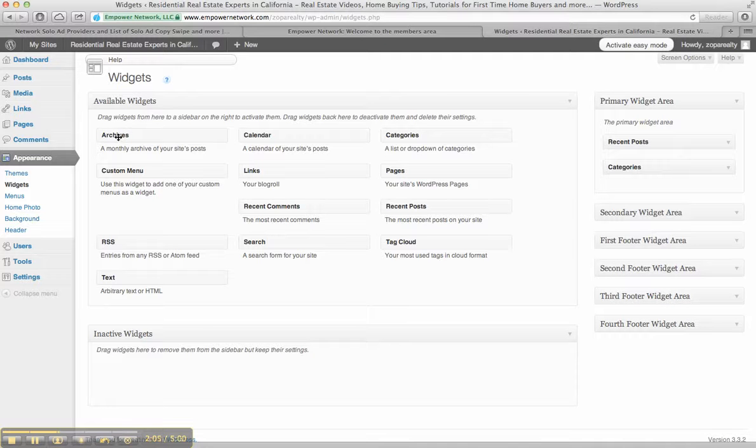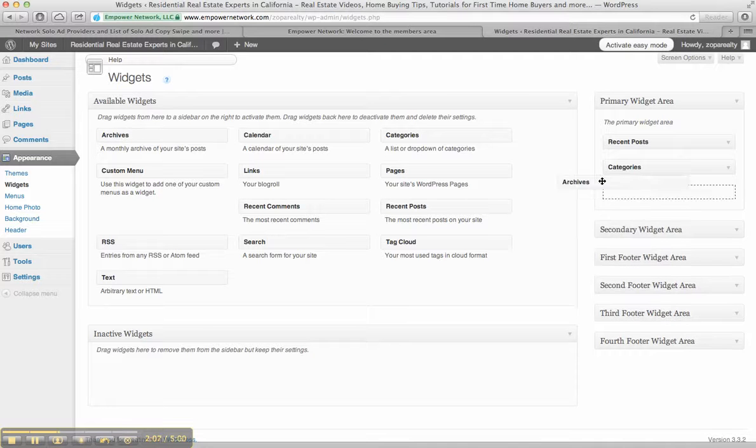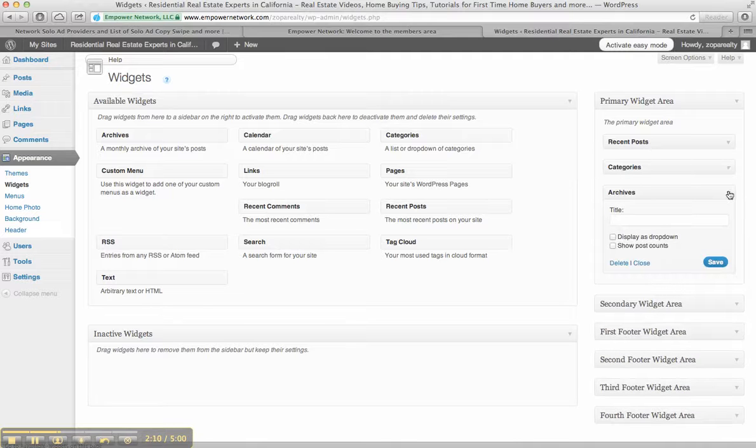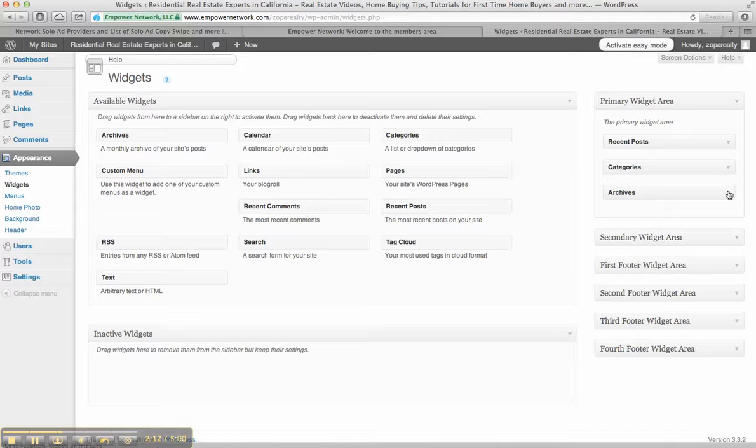Okay, you can keep messing around here. Archives, a monthly archive of your site's posts. So over time, you archive it just like that, and that way search engines will be able to crawl all your back posts. There's a few other things you could do. If you're using tags, you could put in a tag cloud if you want. You could put in a search box.